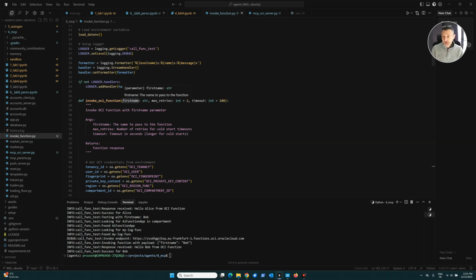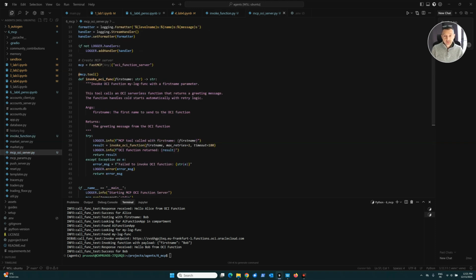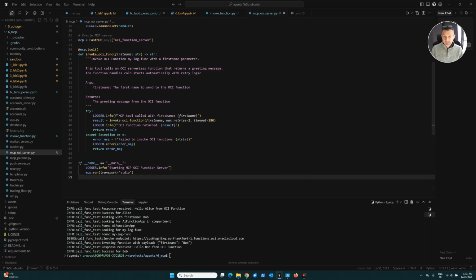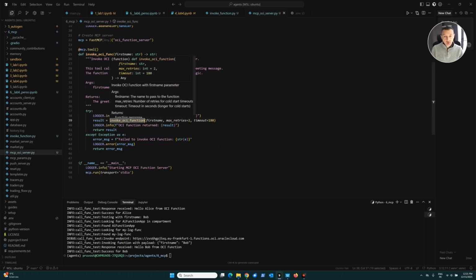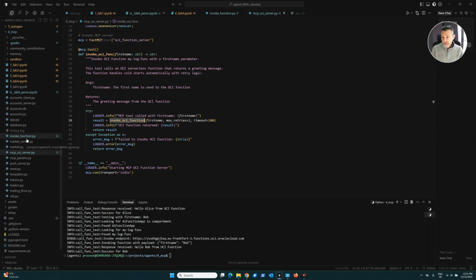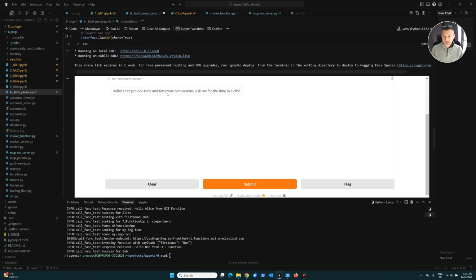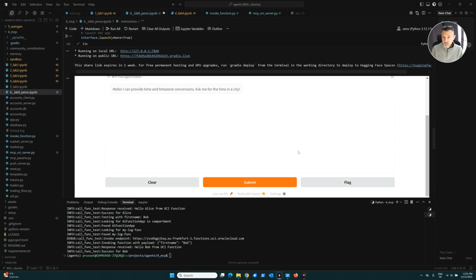Second step, you create a tool for MCP using your code, with the decoration mcp.tool. Wow, super simple. Decoration, function, and I call my last code in invoke_function.py. And the last step is so easy to do.